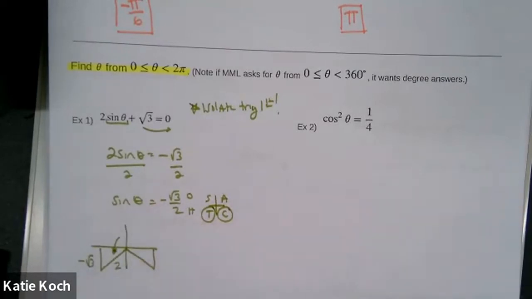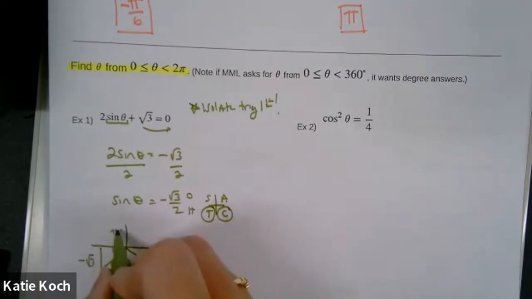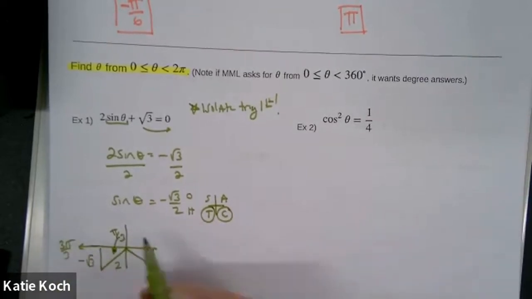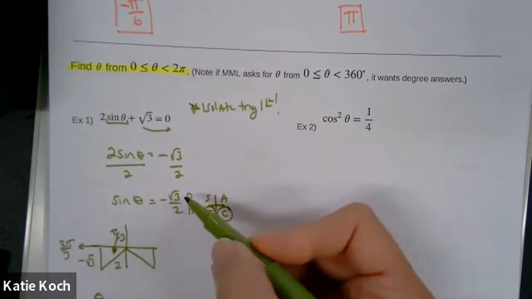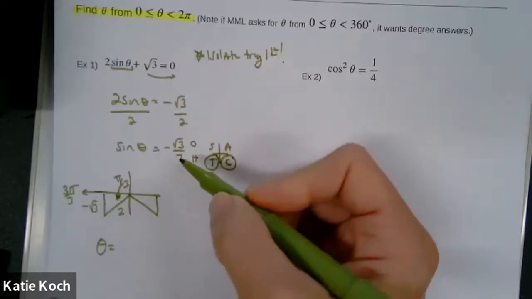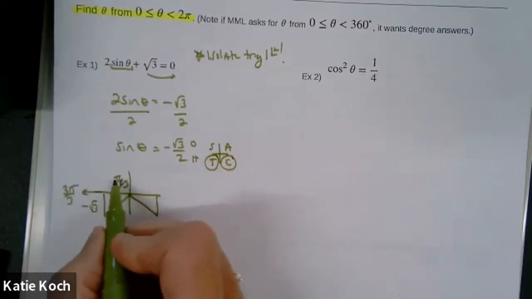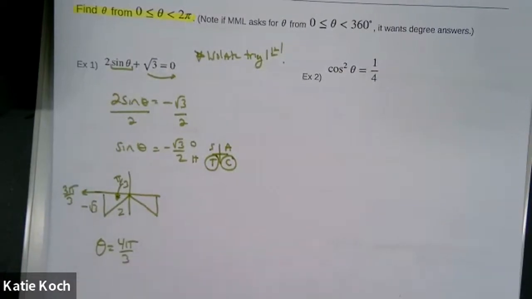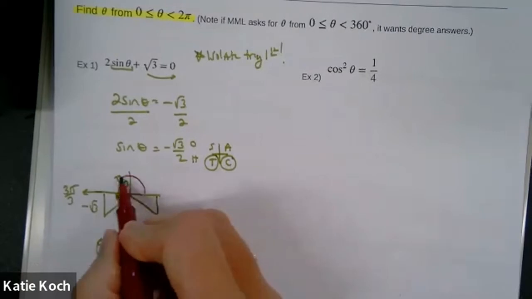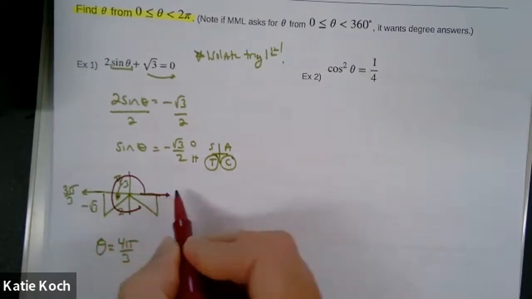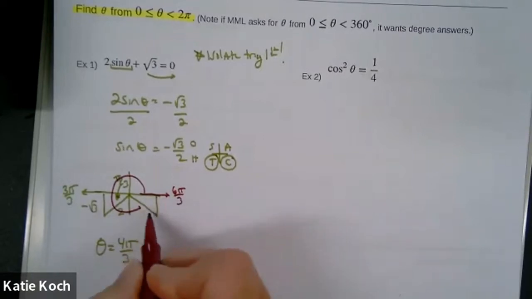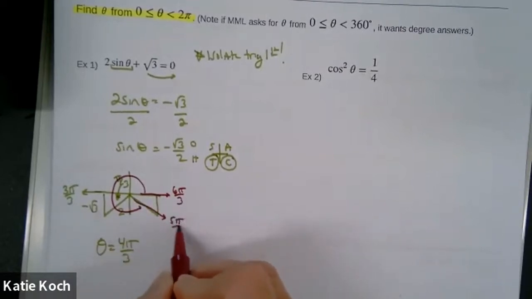But remember, we're thinking in terms of radians. So right now I'm going to label this as pi thirds. I know that this guy here is 3 pi thirds. So one of my angles, theta, where my ratio of the sine is negative root 3 over 2, is going to be at this angle here, 3 pi thirds plus another pi thirds, 4 pi thirds. All right, and then we also need the angle that goes all the way around to here. Well, all the way around the circle would have been 6 pi thirds or 2 pi. So one shy of that, this angle right here is 5 pi thirds.